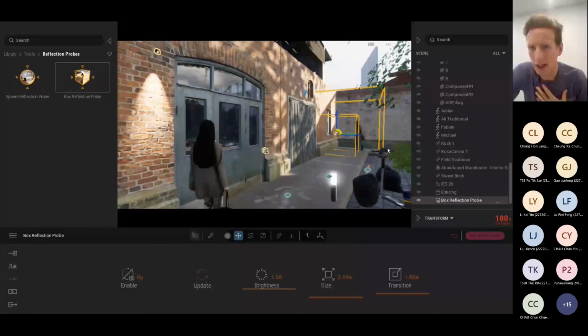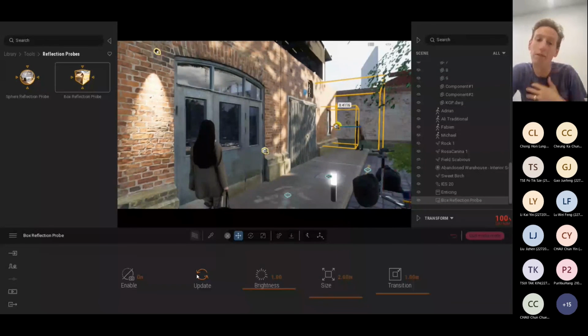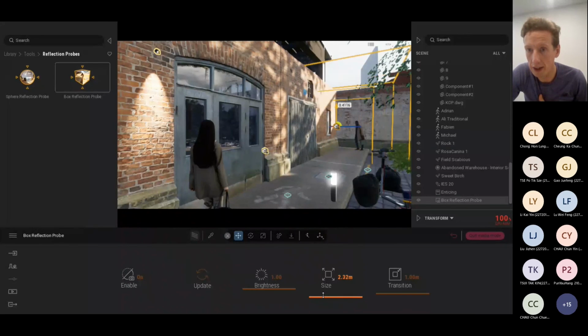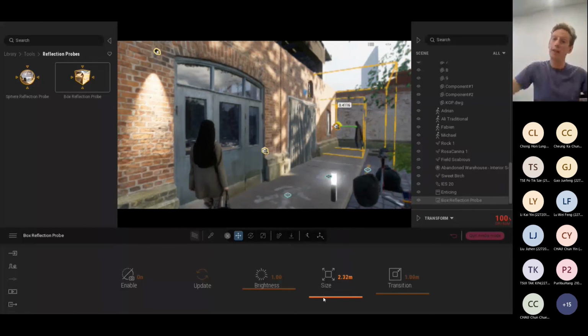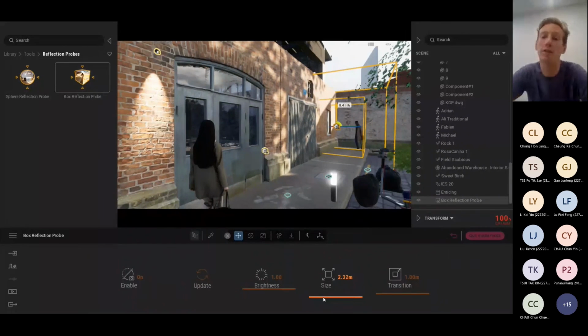So you can change the size of this thing. You can see here, you can turn it off and on. Sometimes if you're using a lot of power, you don't always update it, but the brightness and the size, if I increase the size, you can see it gets bigger. So you want to play around with enough space where it captures the environment around it and then it applies that reflection to those pieces of glass.